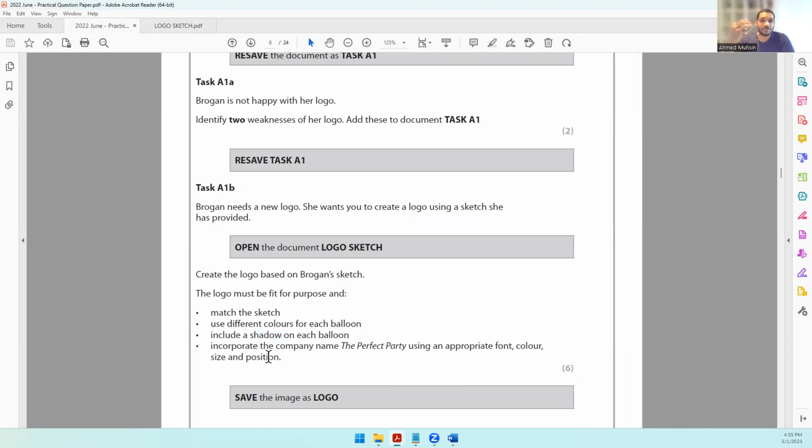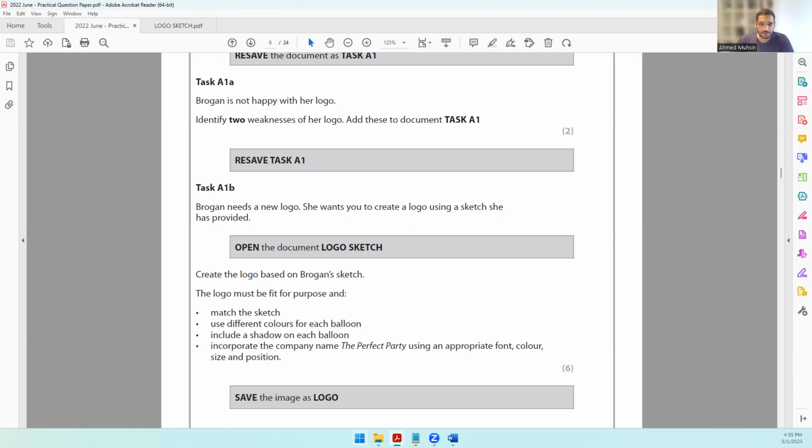In addition to Paint, you can also use Microsoft Word. You can also use PowerPoint. So in this video, I'm going to show you how to create it in Photoshop, and I'm also going to show you how to create it in PowerPoint. When you are doing an actual practical exam, say for example Photoshop is not loading, you can always use a backup software, which is PowerPoint, to create your logo. So we will start off with Photoshop.